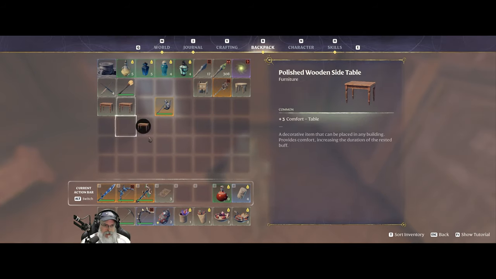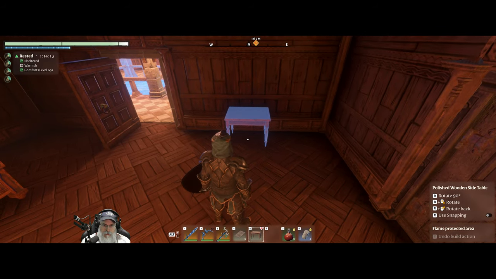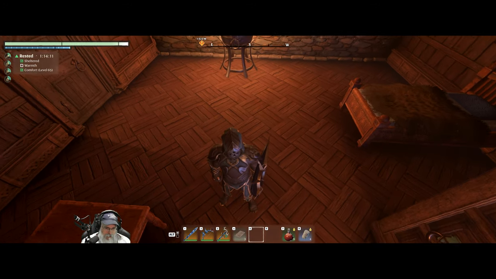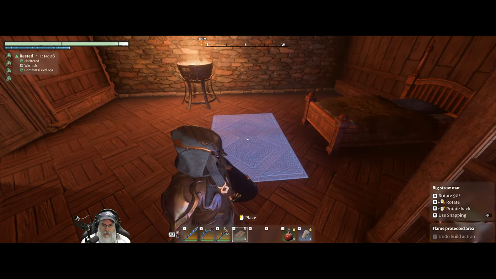Alright, so this is Emily's room. And her table can go right about there. And her rug can go here. Let's turn it that way.